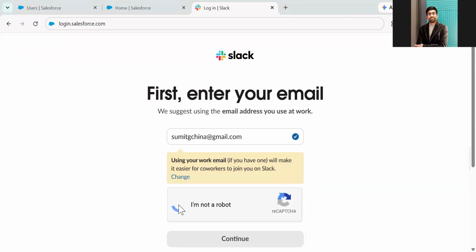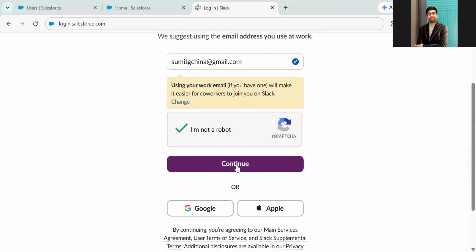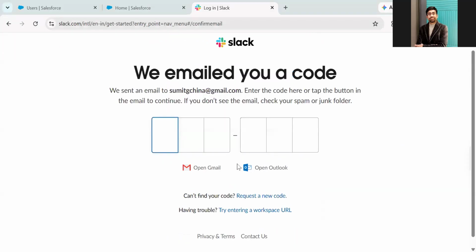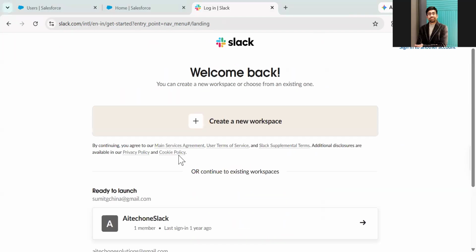And a checkbox, check this. We have to simply follow the steps. Click on continue. As you can see, it says we have mailed you a code. So I might have received a code in my mailbox. So I'll just check my mailbox, and from that mail, I will copy and paste the code. It is YD69WO and I paste that.